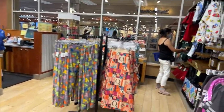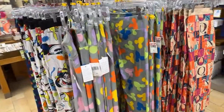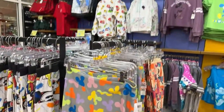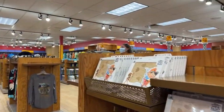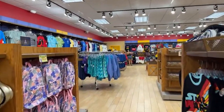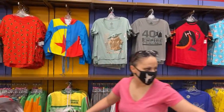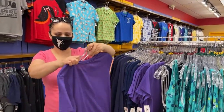And, of course, the prices have gone way up. Supply chain issues wreaking havoc across the Disney Character Warehouse locations. It seems like the regular retail locations inside of Disney Springs, like World of Disney, Disney Style, Creation Shop at Epcot, they're holding onto that merchandise as long as they can because they have nothing to replace it with. They can't fill the shelves. We saw it firsthand at Disney Days of Christmas at Disney Springs, where the shelves were basically being filled in with just Christmas stockings. They didn't have any ornaments.